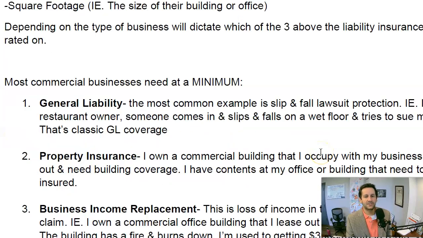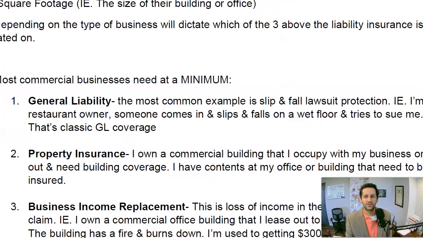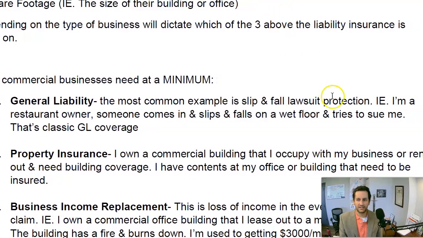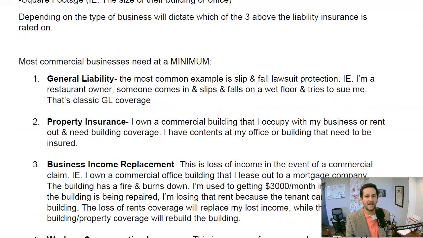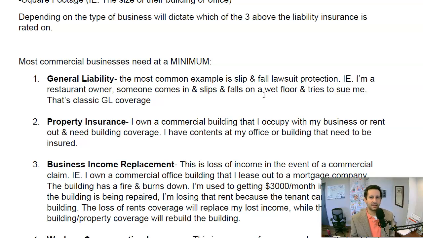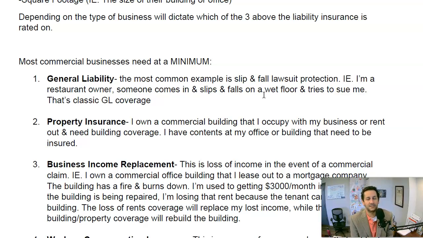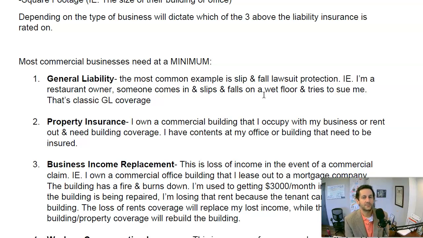Now let's get into the basics of commercial insurance — what are things most businesses need to have? Most businesses need to have, at a minimum, general liability. This is probably the most basic core of almost any insurance policy for a commercial business, whether you own a building or are leasing space. One of the advantages in our industry is you've got to have it — it's a need, not a want, and you're likely already budgeting for it. If you're signing a commercial lease, the landlord will say you have to have general liability.